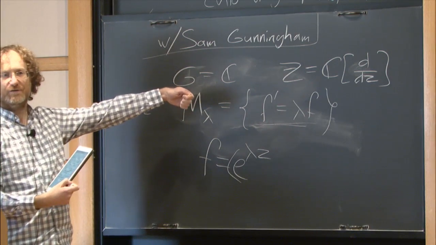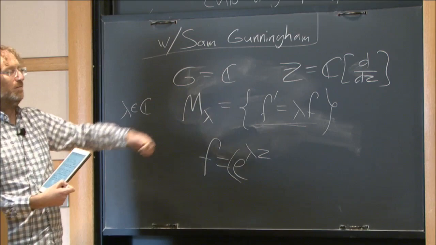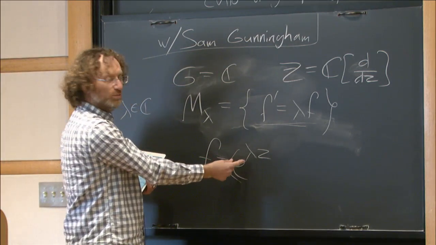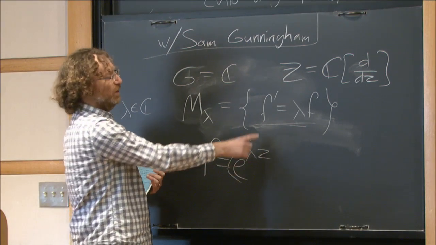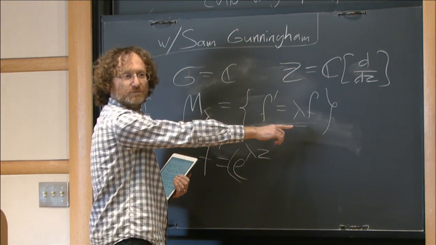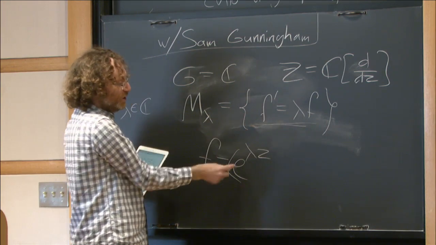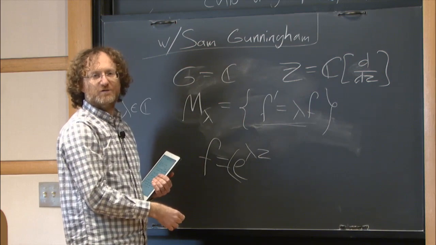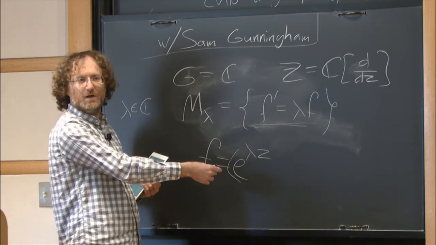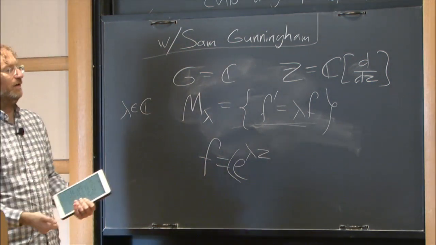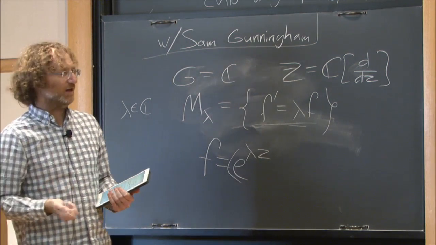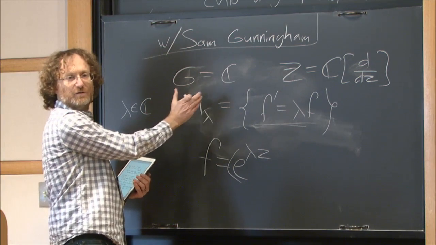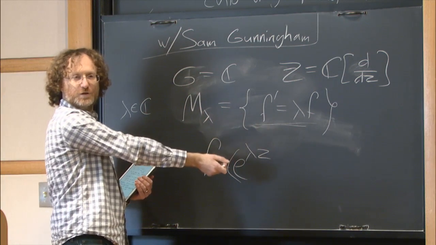We don't have the function sheaf dictionary. We don't have Frobenius. But when you see an expression like e to the lambda z, which is not an algebraic function, we notice that it satisfies an algebraic differential equation. And that algebraic differential equation determines this function uniquely up to a scalar, or for more complicated special functions, up to some finite dimensional ambiguity. So we're going to use this dictionary. It's a kind of complex analog of the function sheaf dictionary. We're going to think of systems of differential equations as avatars of functions, which are given by their solutions.